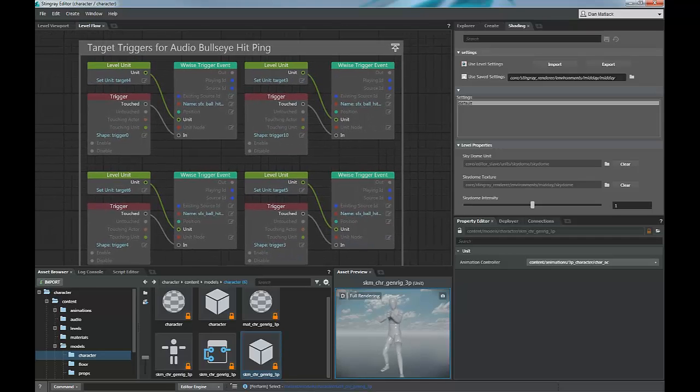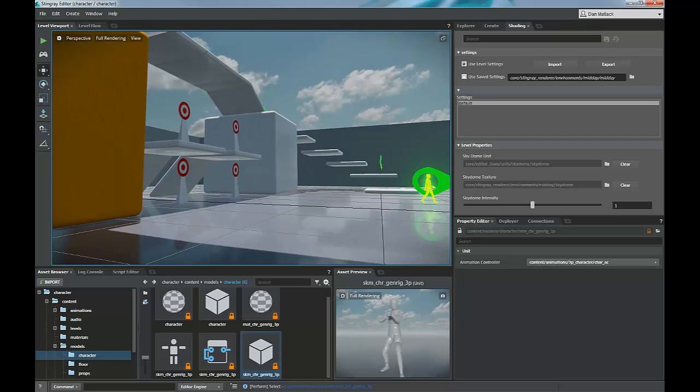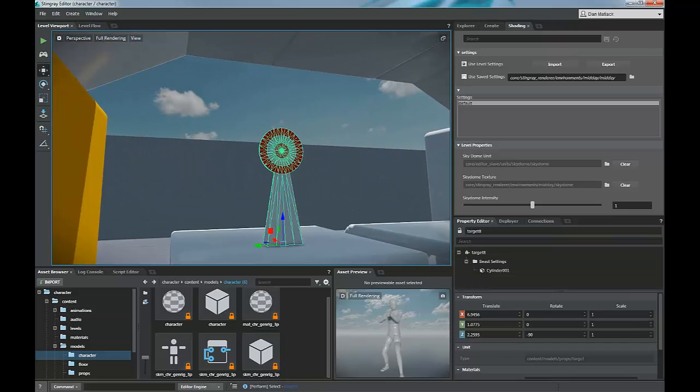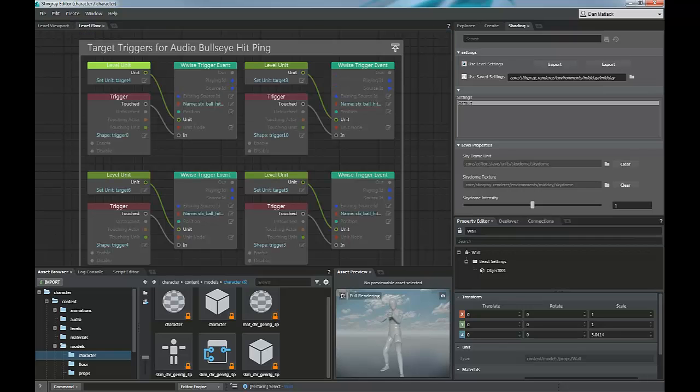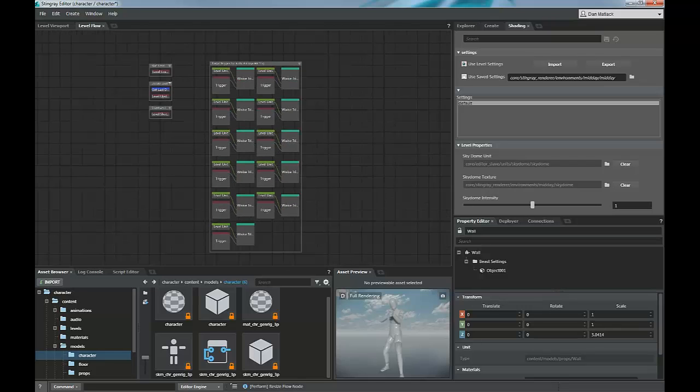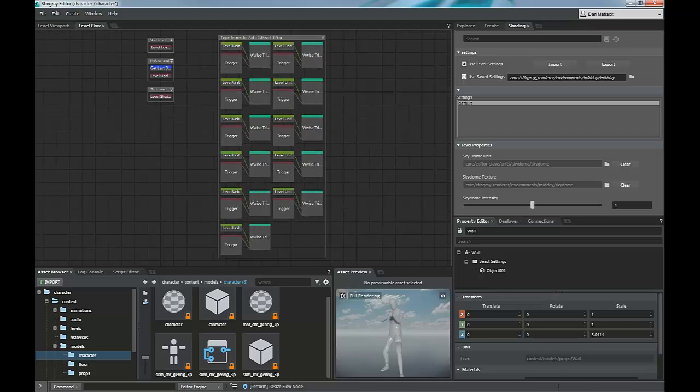There's also a flow example in here, very simple, of how we target these triggers for when you hit a bullseye. If you look in the level, we have these targets and we have triggers around the targets. If we go into the level flow, these correspond to each trigger on each bullseye. So if target 4, this unit, which is attached to this Wwise trigger event, which will play my audio, is triggered on trigger 0, which is the trigger associated to this unit, then it's going to say, hey, if I'm on this unit, play this sound effect, which is sound effects ball hit target. So it'll play that anytime that trigger is triggered, and we do this for all the targets in the level. It's just a real simple way to show you how some of the audio events can be hooked up through triggers in flow.